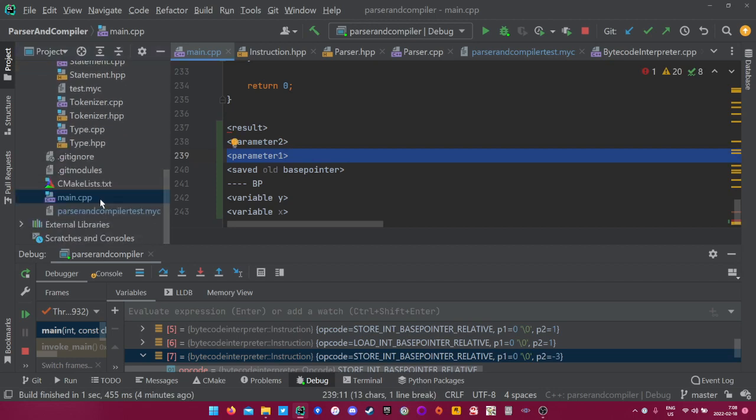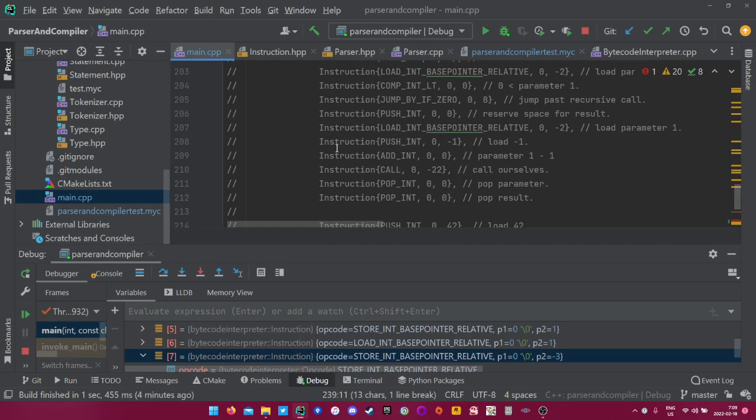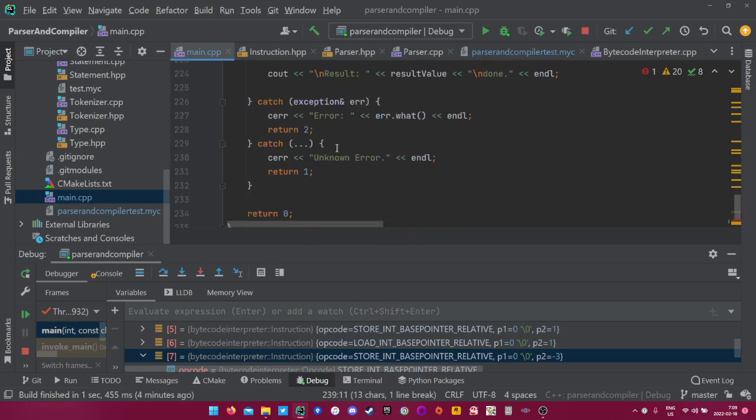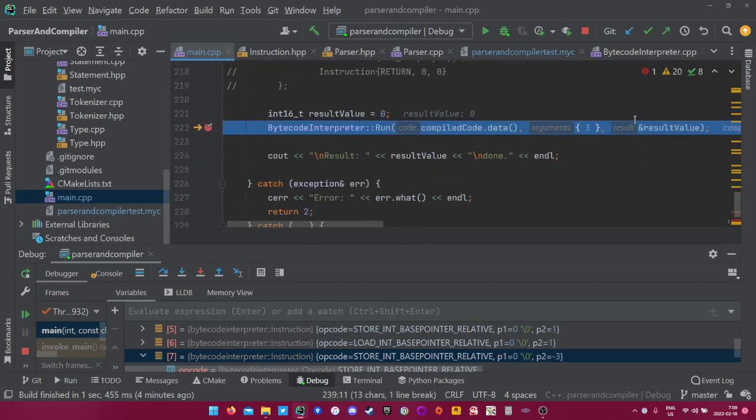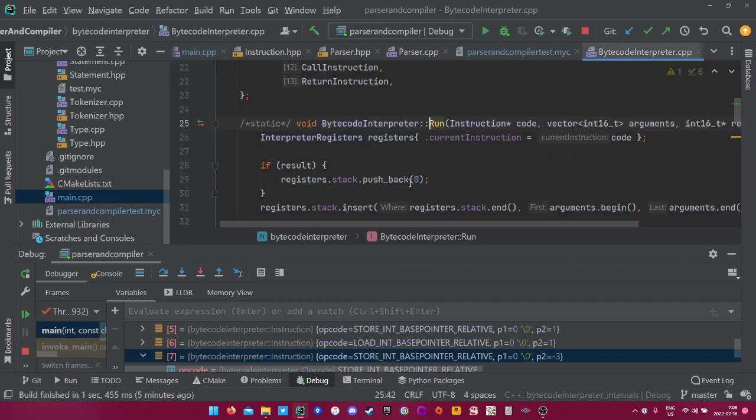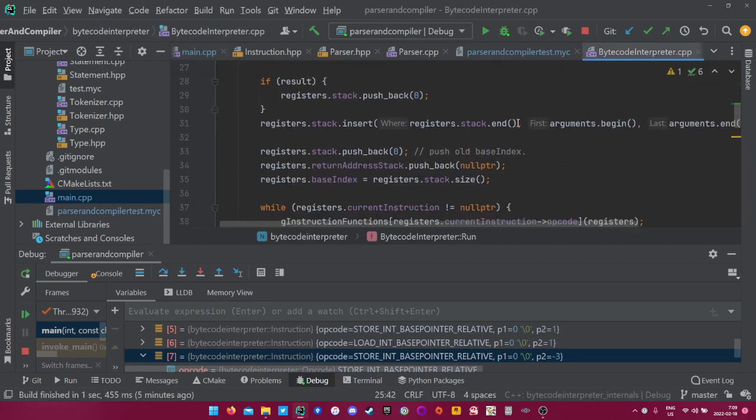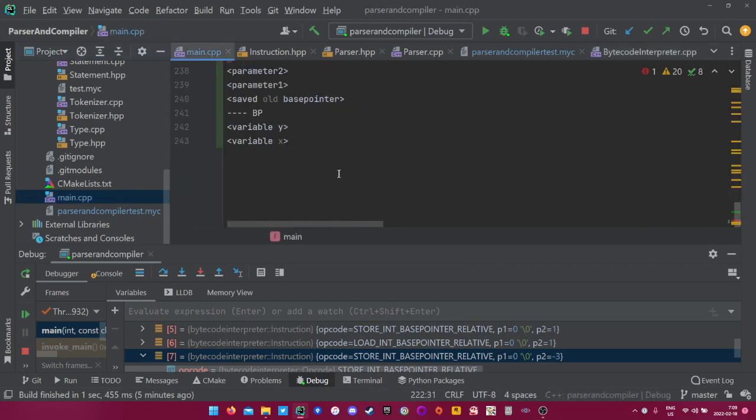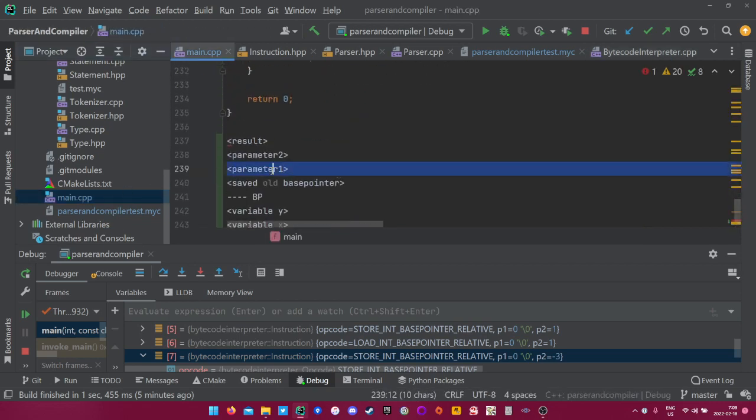Let's look at what our program does. We have our run function that takes arguments. What does that do currently? It just appends arguments begin and arguments end, so it actually pushes them in the correct order.